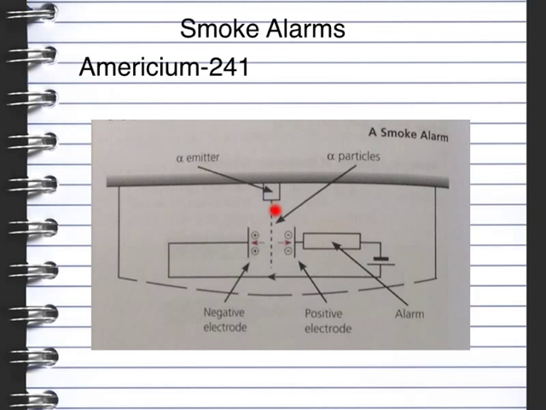Now, as the americium comes down here, it removes electrons from the air, and what that does is it creates a circuit going around here. Now, if we get smoke coming up through here, what will happen is the smoke will ionise rather than the air, meaning that the current going around this circuit will be lower than normal. And what that will do is make the alarm sound. So when we get a normal current, no alarm, and then when we get a low current, that's when the smoke alarm will go off.